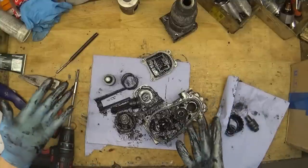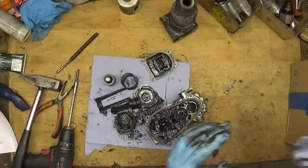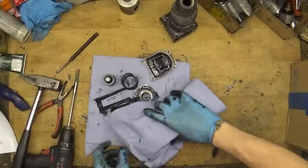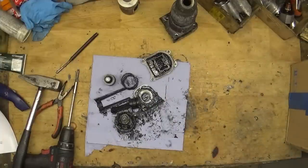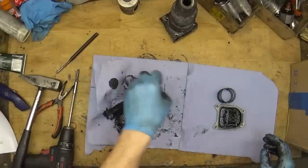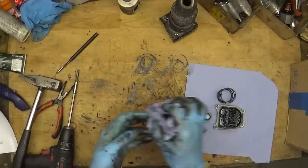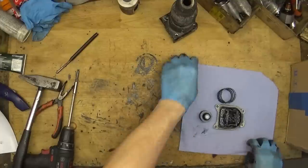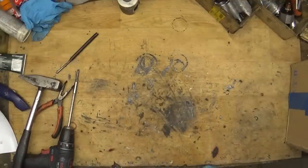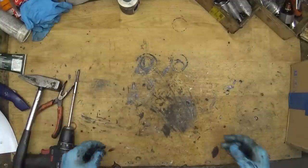And of course, we need to make a good clean of this part, of all this tool. And yep, as you can see, the tool has a lot of old grease here, and I don't know if it's old or bad grease, because it's really strange. We need to repair the field contact or replace the field. I think I will replace the field, because I see that someone repaired it and it still failed, and I think it will be better to replace it with a new one. And of course, we need the O-rings and the new grease for this one, and it will be a good working tool again.